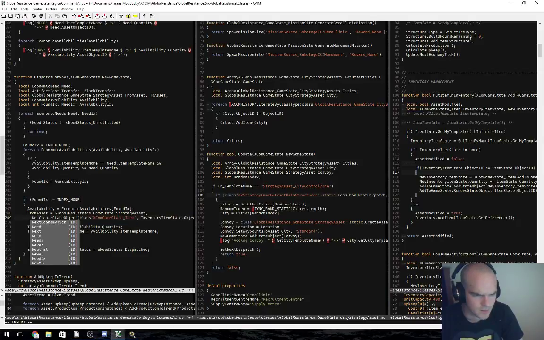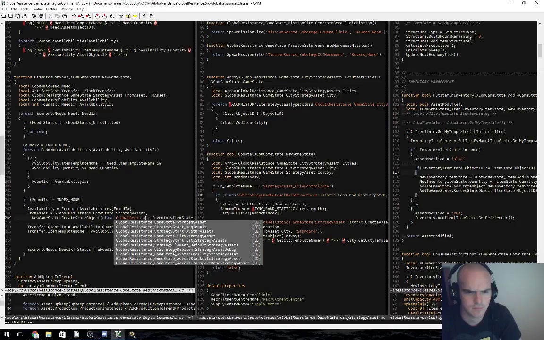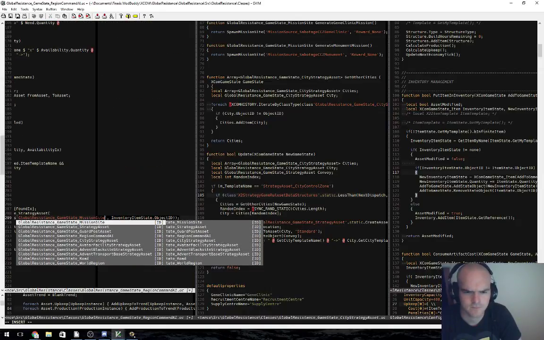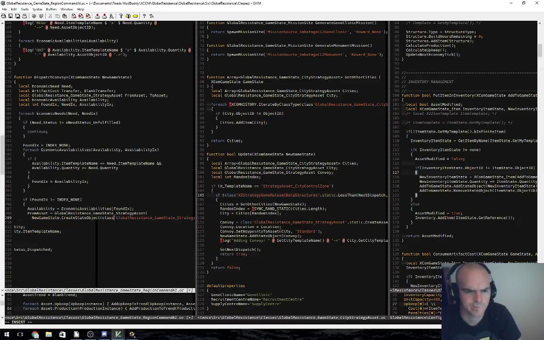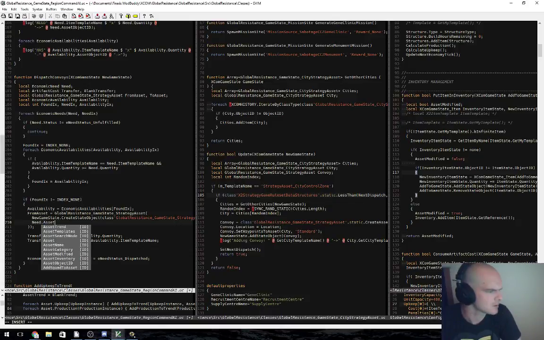New game state dot create state object. Right. So that is going to be need dot asset object ID.